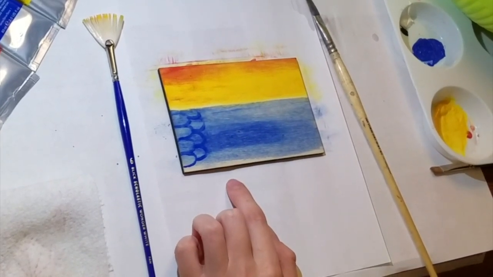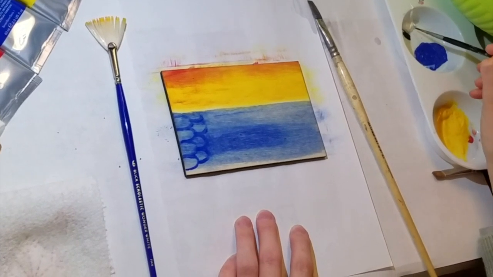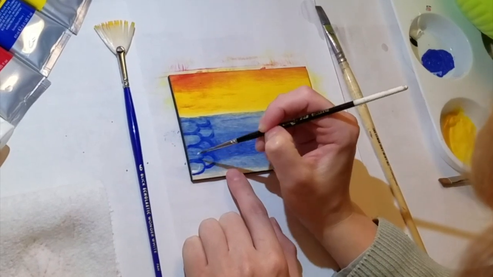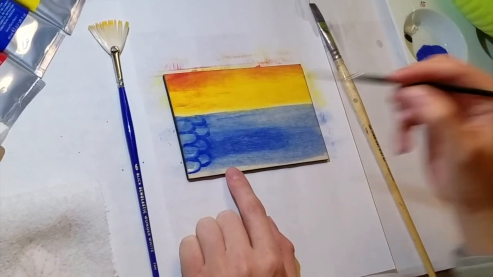And then finally, once everything had dried, I added just a touch of white to the end of my brush. And I used this to highlight the scales, to make them stand out a little more, to add the details of the teeth and the claws.